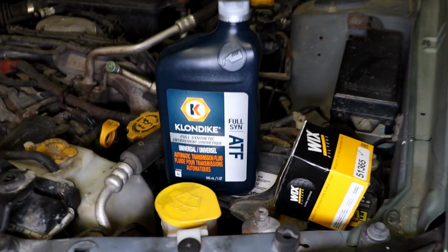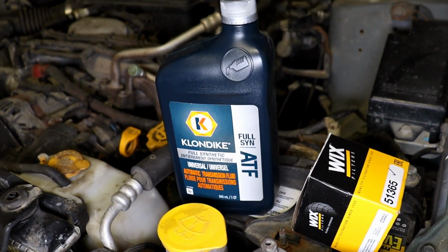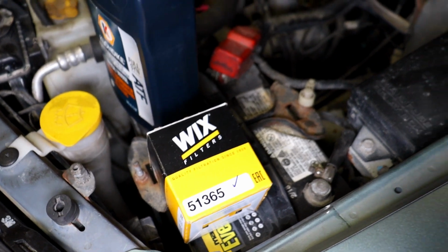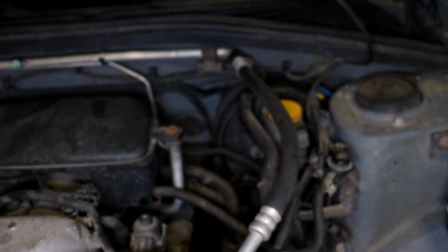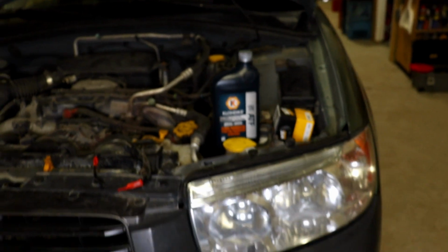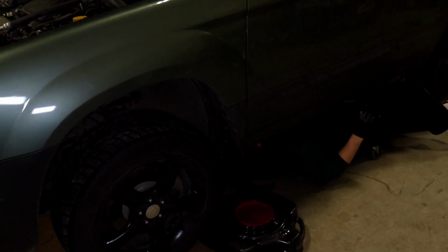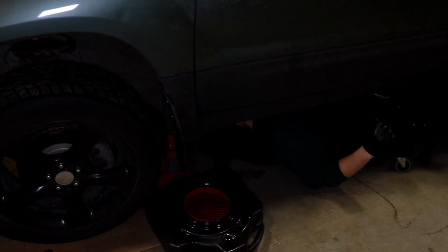So what we're going to be using is the Klondike automatic transmission fluid. This one does work for this Subaru transmission, and also this filter. It's kind of nice how it goes on like an oil filter. We already checked that the transmission dipstick does come out, so we don't have to worry about not being able to take that out. So we're gonna have my friend go under the vehicle and start trying to loosen the drain pan.